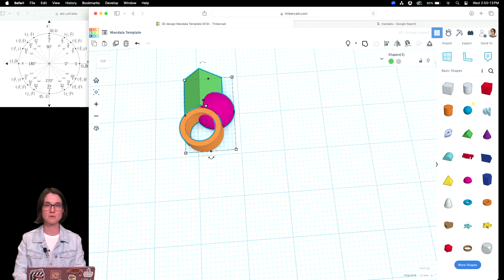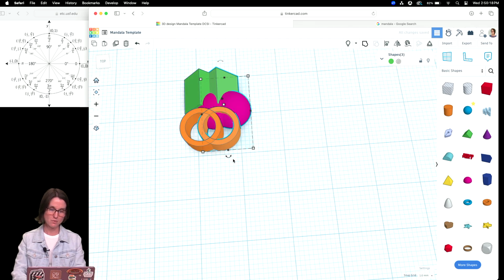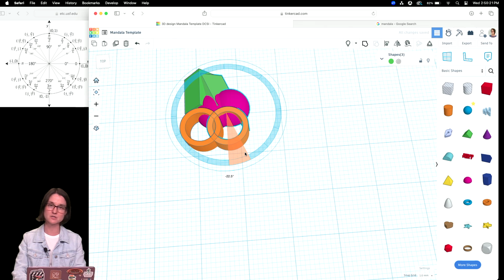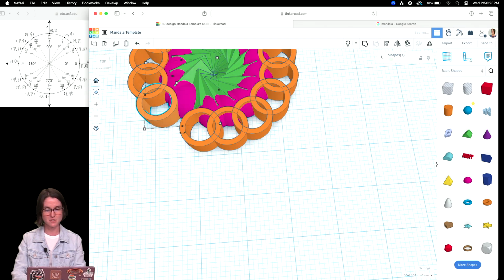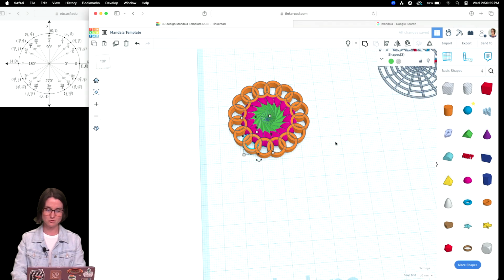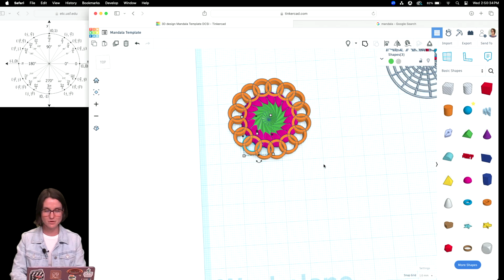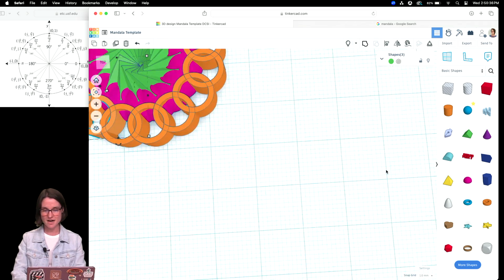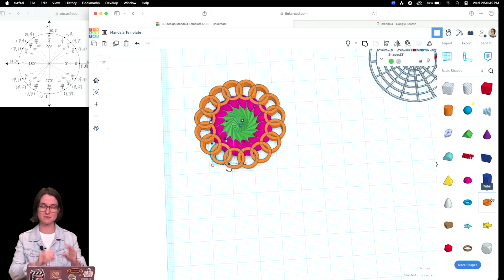Select everything, Command D to duplicate, translate slightly, rotate slightly. Let's do 16, so 22.5. Duplicate, duplicate, duplicate until we get to 16 objects. And look how cool this thing looks just without trying. Look how cool that is. I just did 3 random objects. So you might even make something even cooler by actually thinking about what you want these objects to be and what shape you want this compound shape to have.